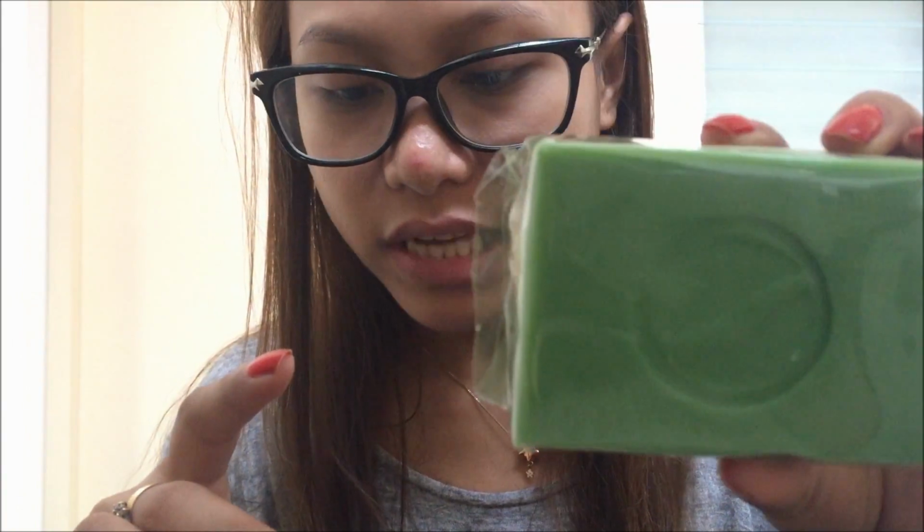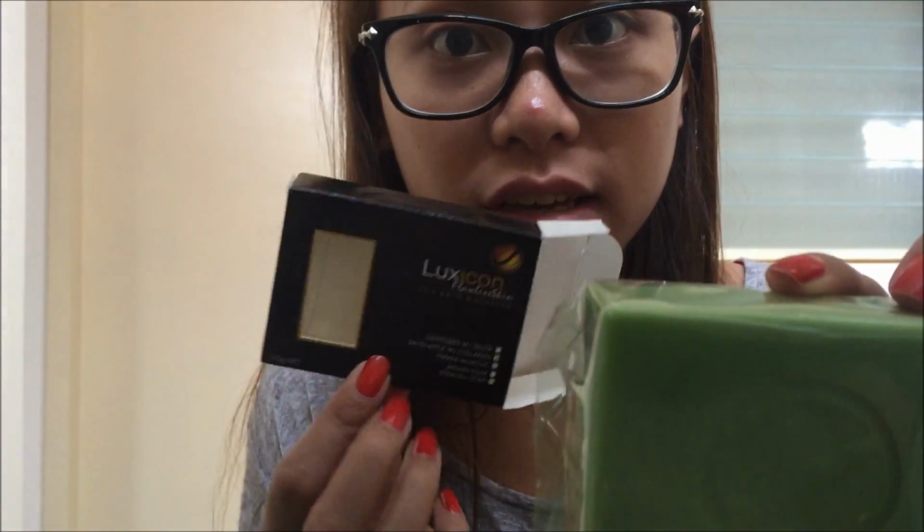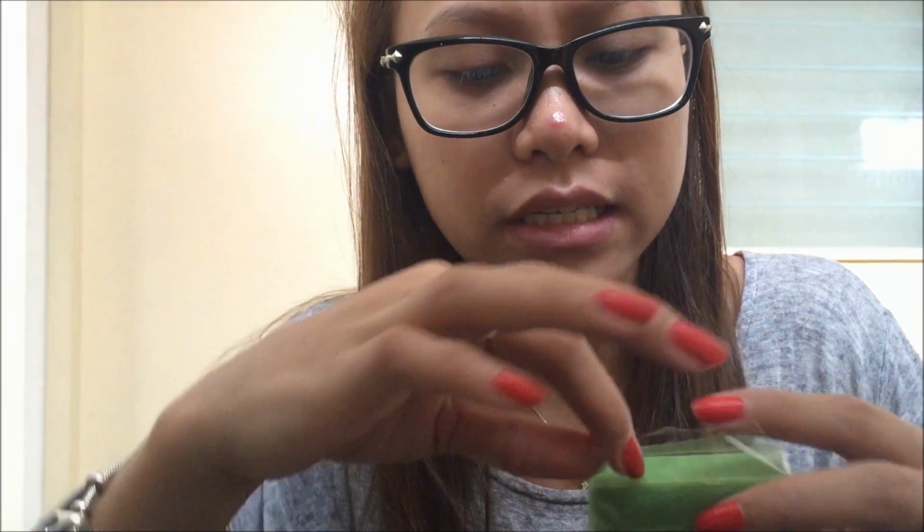I'm gonna be using na finally yung Swiss Apple Collagen Soap from L'Occitane from Icon Premier. Ito yung soap na as in gustong-gusto nung nag-contact sa akin from Icon Premier. Sabi niya, I highly suggest you try that one first because it's really good. So I'm so excited. And this smells like a soap. Yeah. Merong may pagkakonting hint ng apple, pero konting-konti lang. I'm just gonna cut it into maliliit na pieces kasi that's what I do with my soap. Especially soap this size kasi, yeah, you know.